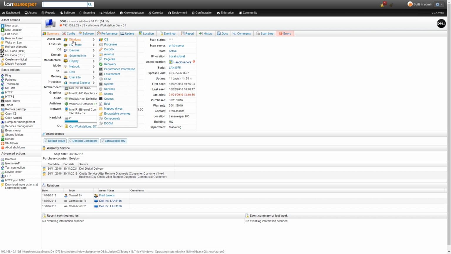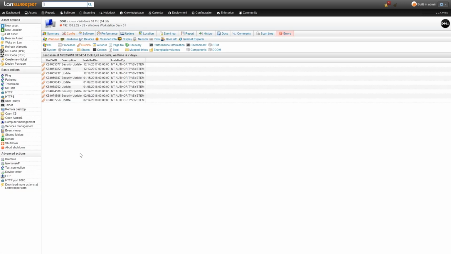I won't show off everything here. I'll pick and choose things that are more related to security. Within the Windows tab here, one of the more important aspects is our quick fix. Here we get a list of all the Windows updates that have been installed on the machine. You can see the dates they were installed on and a description, whether it's a security-only update or a general Patch Tuesday update, for example, a monthly rollup. Obviously this can be used to verify whether the machine has installed the latest patches or is still on an outdated version and is missing specific security patches.